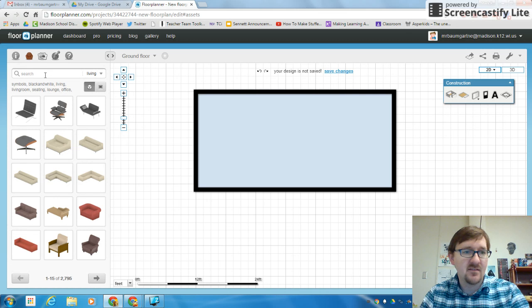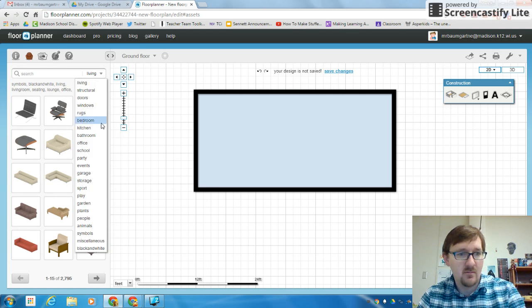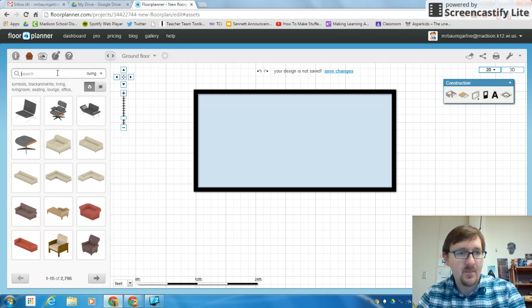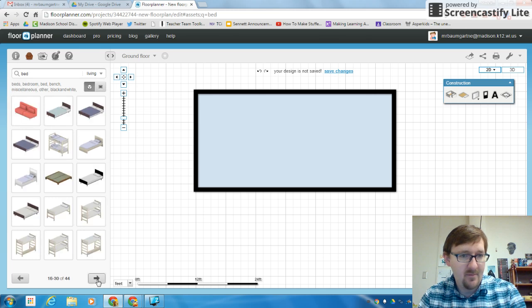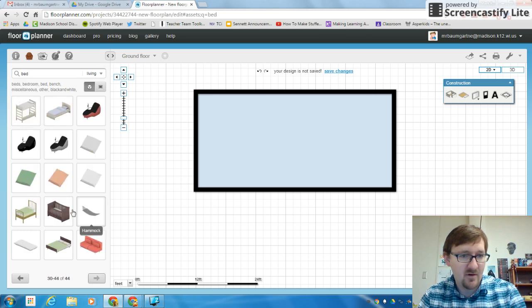Now I need to add some things here. So in my tomb, I want to go into the afterlife in a really comfy way. So I'm going to look for a nice bed. Now over here you can do a search, and it'll bring up all kinds of different things that you can put into your room. I am going to look for an awesome bed here. You can see that there are a few different examples. What looks like a good one that I would want to live forever in?